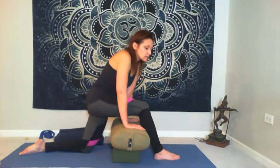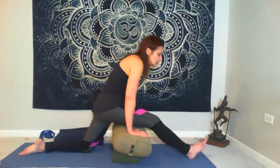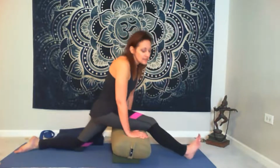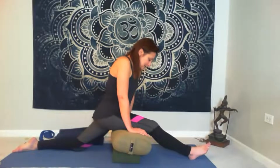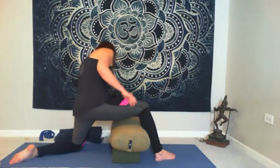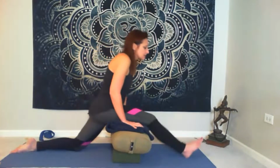If you stay here though, do you have something else you could put underneath that right thigh to support it? So you can kind of see what I meant about the blanket now underneath the left knee. So if you get here and you're fine, all you need to do is just stretch out just a little to get that right thigh down on the bolster, okay? So if you're saying in your head to me, and I'm hearing you, that yeah, my leg's not touching the bolster, that's where we need the blanket, right? We need to make this taller. Oh, get that underneath me, there we go.